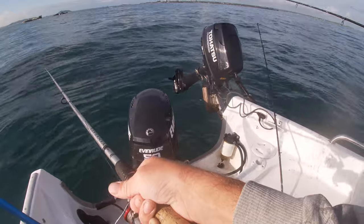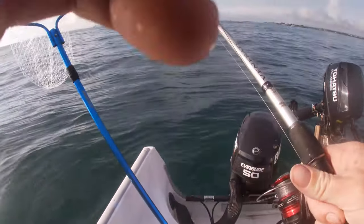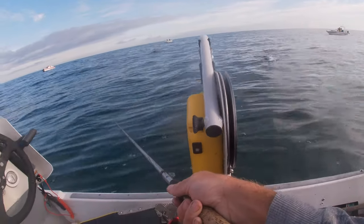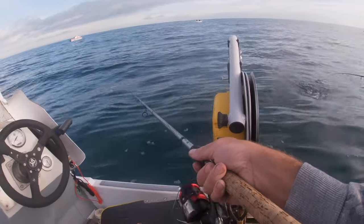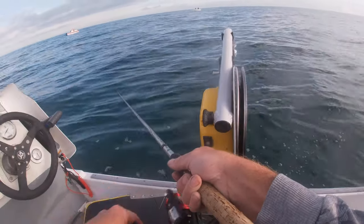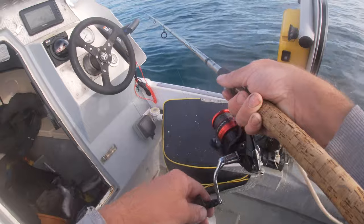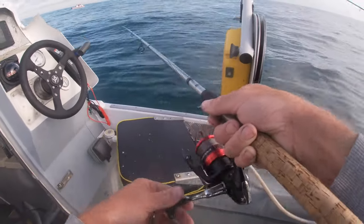Half past seven in the morning and we've had what - 13 bass? Plus a six pound pollock and a good number of mackerel. Neil's in again - I just got hit too. I'm getting tapped all the time. I moved a patch I think. He banged me twice and didn't want to take - that was weird. That was weird, he hit me two or three times and didn't want to take. 17.